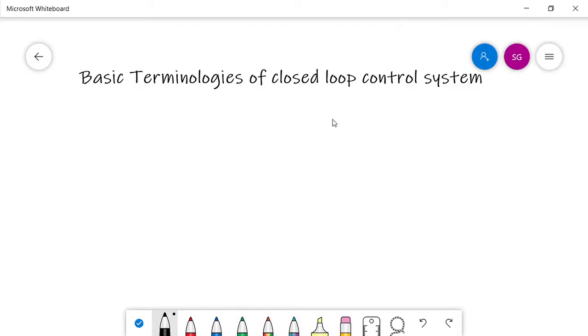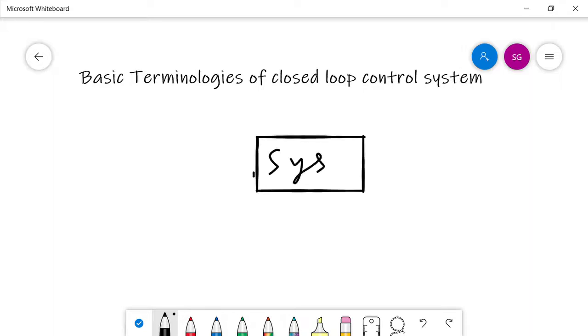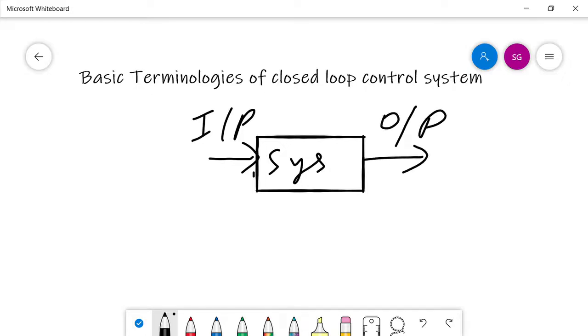Okay, so here we are having a system. In our case, it is a DC motor. So there is one input and one output. In our DC drive case, the input is the reference rotary speed of the DC motor, and the output is the actual DC motor speed. So, as per the basic understanding of this control system, the actual speed of the DC motor should be equal to the reference speed. As we change the reference speed, the DC motor speed should change. So, to implement this, we should know about our system.